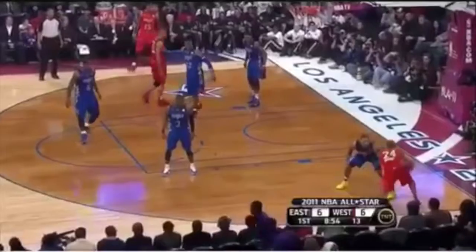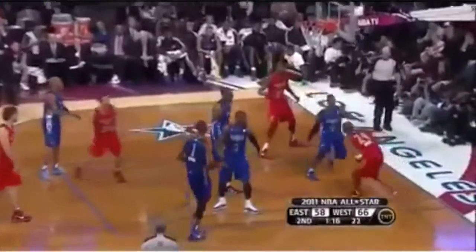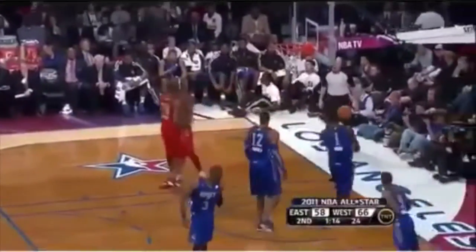Speaking of All-Star, Bryant's played by Rose, finding space on the baseline. Nice ball movement. Kobe Bryant on the Bryant ahead of the field. LeBron tries to chase down. Came up.